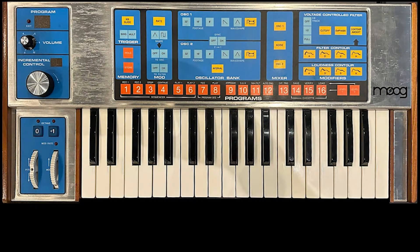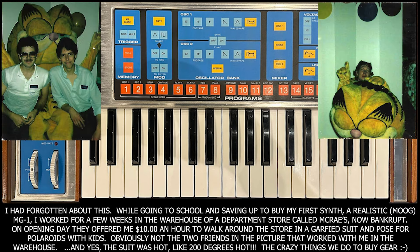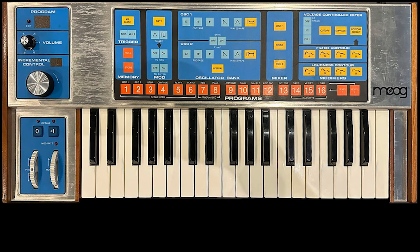At number five, the Moog Source. This is a cute little analog synth, but unlike, for example, the Octave Plateau Cat which has incredibly clean industrial design, the Source looks like Garfield's personalized synthesizer. If you're unfamiliar with Garfield, you can Google it and you'll see exactly what I mean. It's got light blue, dark blue, light orange, dark orange, white, and black graphic elements. The pitch bend wheels are white so they're gonna get dirty, and the two black potentiometers have metallic caps. Some of the surfaces are also metallic. Some people are going to love its colorful design, but I'm ho-hum on it. It was a huge departure from Moog's previous designs, and I don't think they ever made anything this colorful again, which might make it a collector's item.